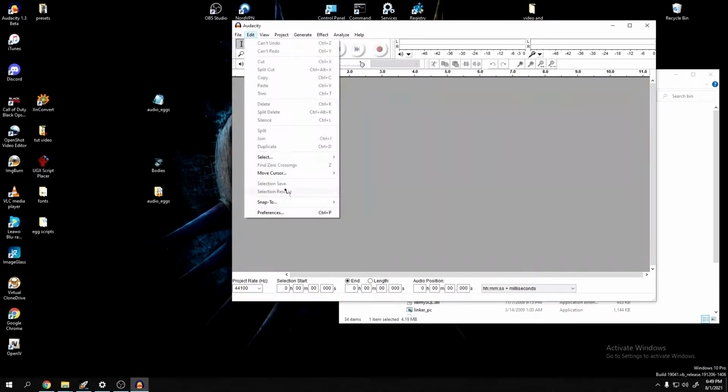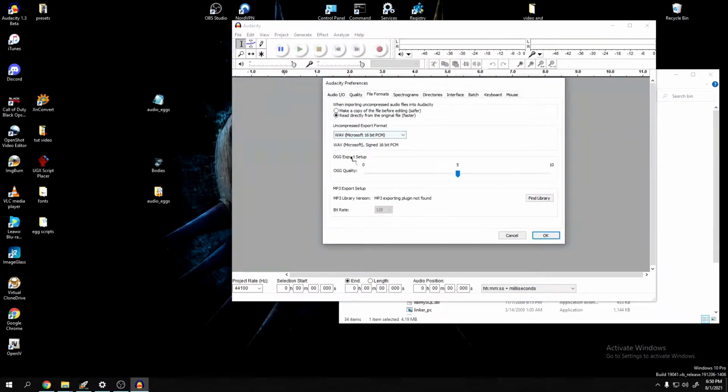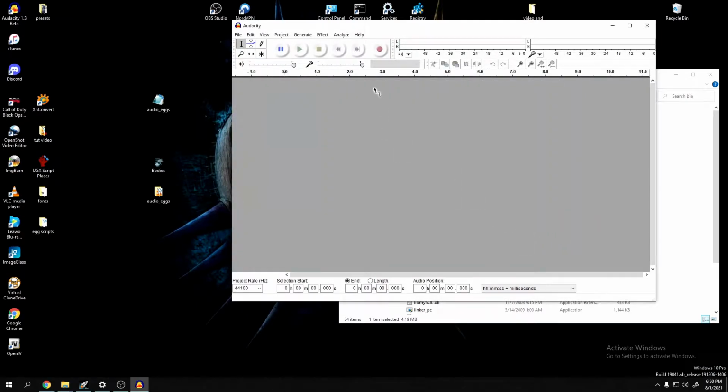First thing you want to do is make sure that you have it set to output your WAV files 16-bit PCM. This could be signed or unsigned. If anybody tells you it has to be unsigned, just tell them they're full of it, because it doesn't have to be unsigned. It could be signed or unsigned. I've tested both ways and both ways work.